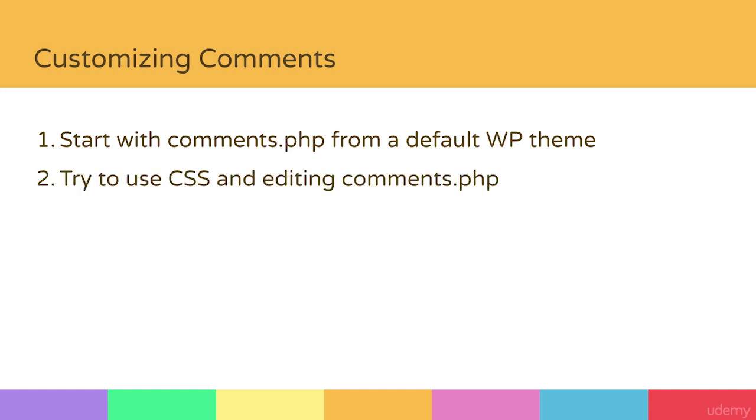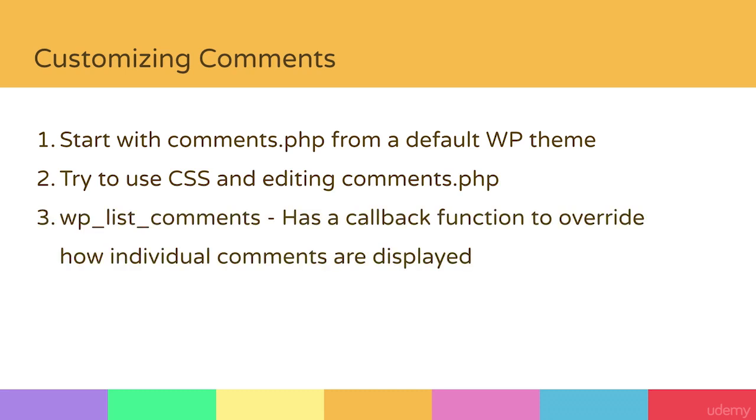So from there, what I would suggest doing is seeing how much CSS you can customize to get that to work and just editing what's in your comments.php file. If that is not enough, then you're going to turn your attention to wp list comments. What I'll point out is that it has a callback function, so you could override how individual comments are displayed. If you don't like the default WordPress way of doing it, you could override it. But wp list comments also takes some other parameters that we'll look at in the documentation that can help you customize things maybe enough that you won't have to completely override it and build yours from scratch.